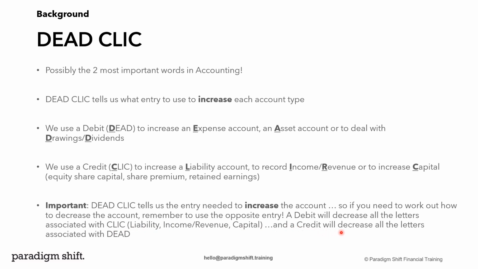So that would be expenses, assets, we gave the example already, drawings or dividends. A credit into that kind of T account will bring that account down and decrease it. So super important approach, and we'll refer back to this a lot in the course. Make sure you go back through this slide really and understand everything we've talked about before you go any further.